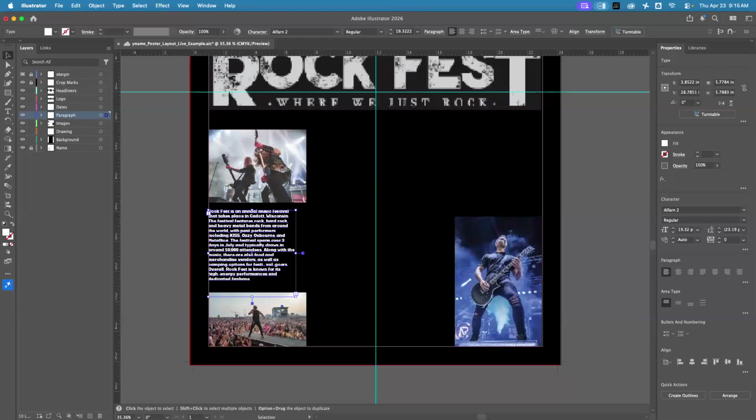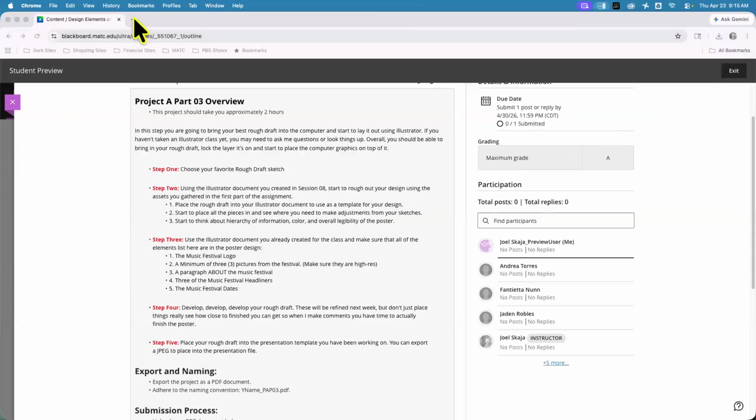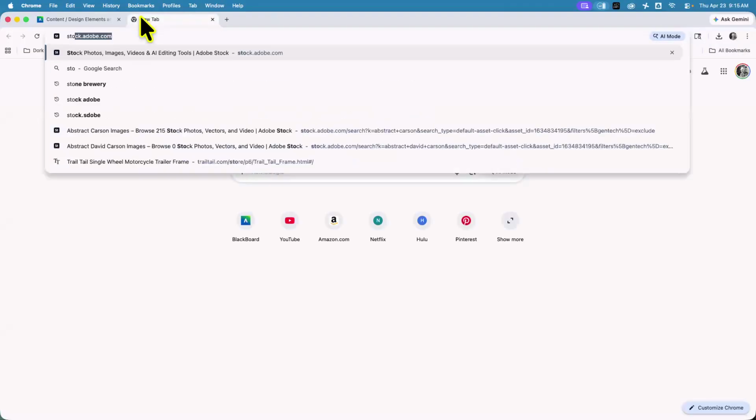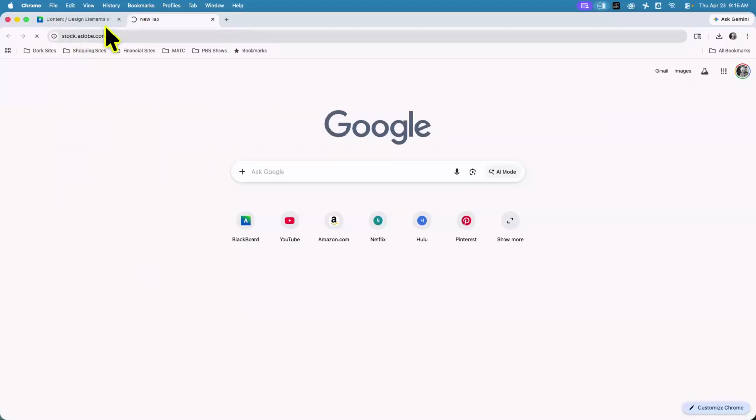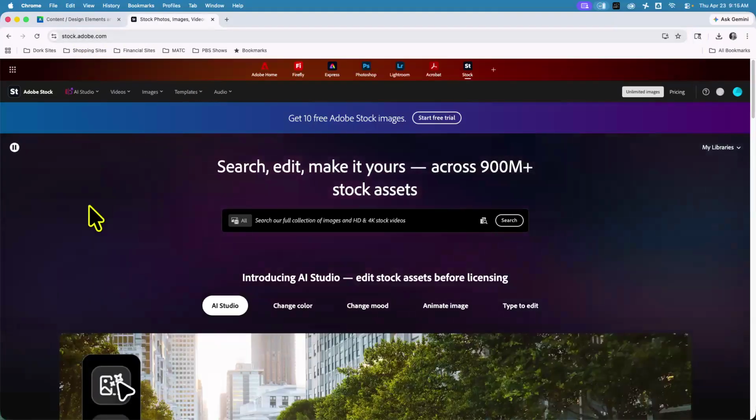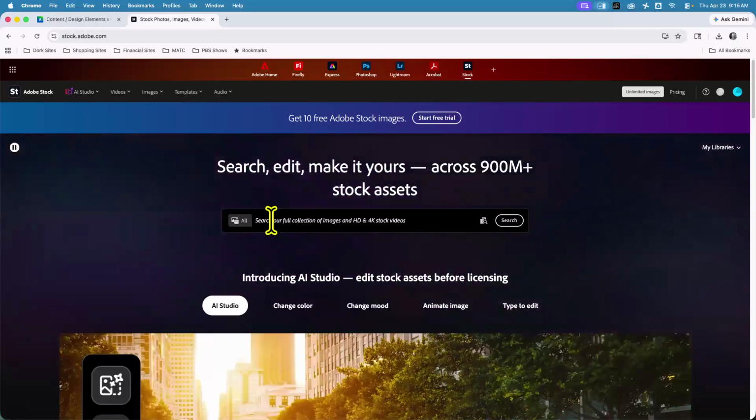Their rock hand is a little bit off, but we can have it coming up in here. If I want to find one, go on the internet. You should have this: stock.adobe, where you can find images. You should have access to this through your student account.